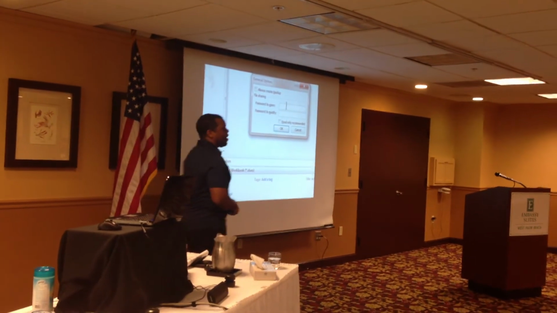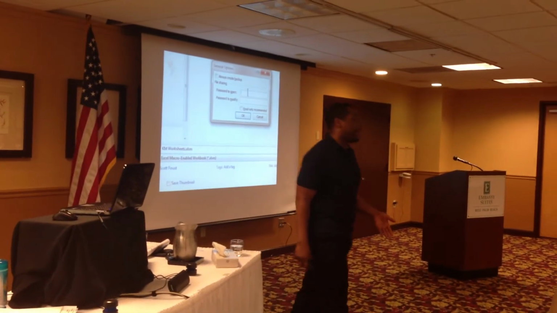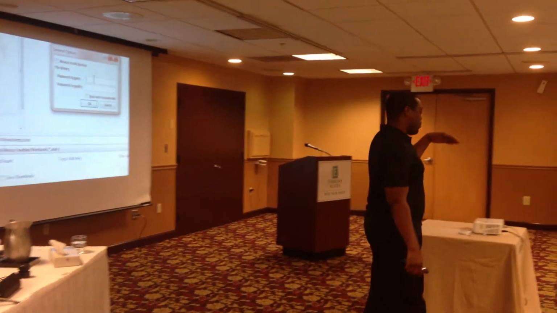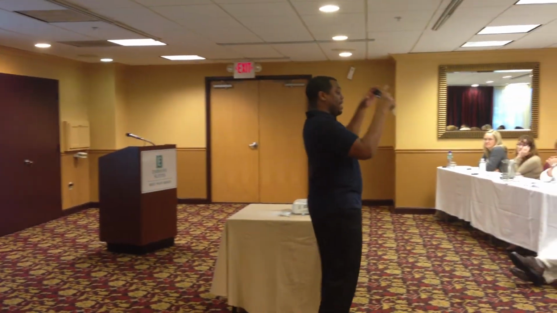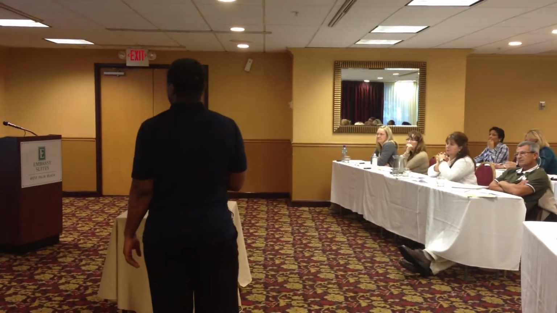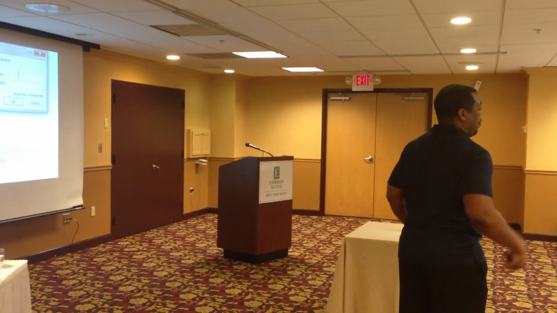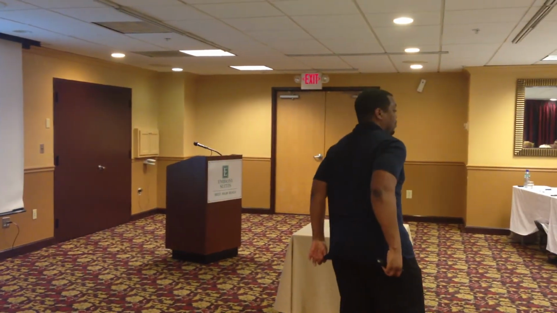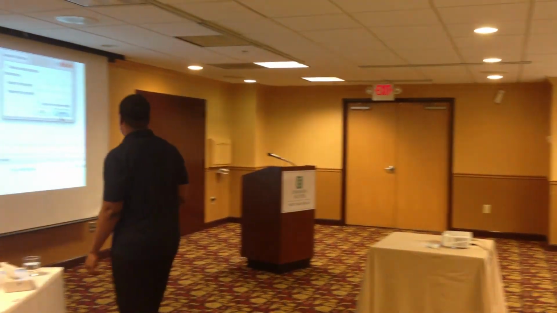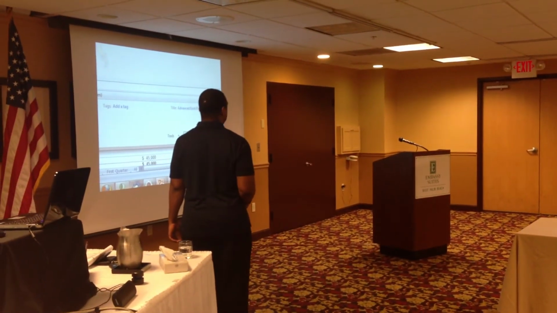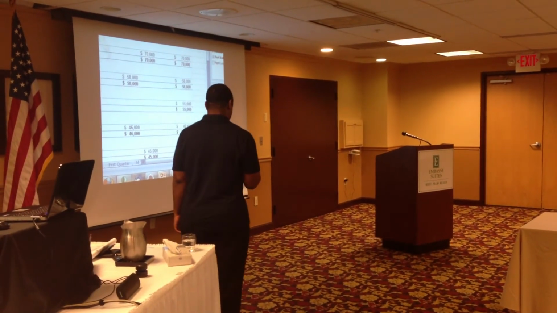Now, the password to modify. One might think that if I create a password to modify and I don't give it out, they can open it but they can't modify it. And that's not true. They can modify it, but they have to do a Save As. So what it really should be called is password to unlock read-only. That's what it should really be called, because if you don't give out the password, that's what it is. It's read-only. All right? And that's it as far as password protecting the file. Any questions about that? All right, I'm assuming that means no.